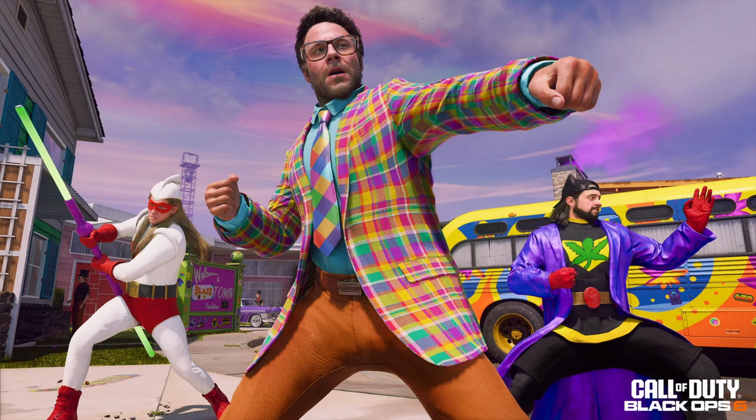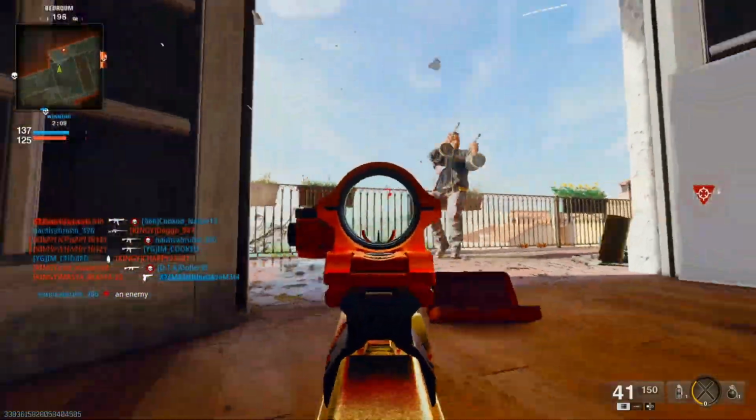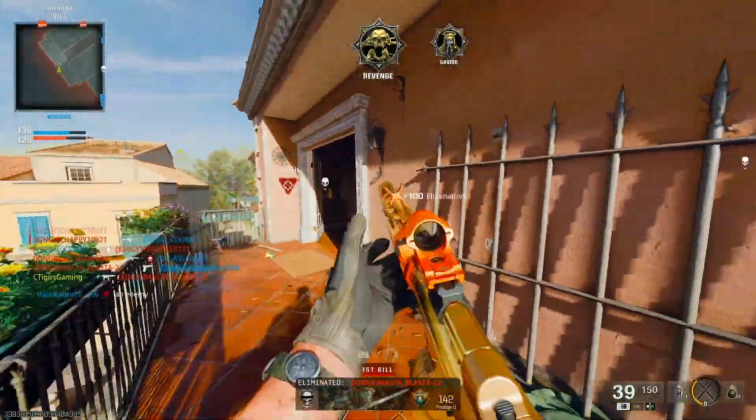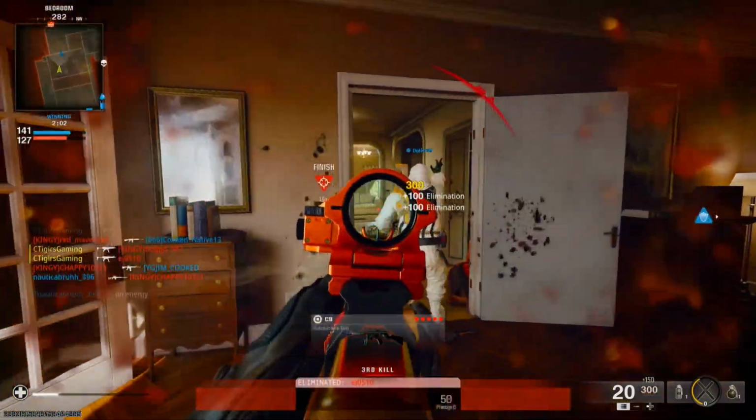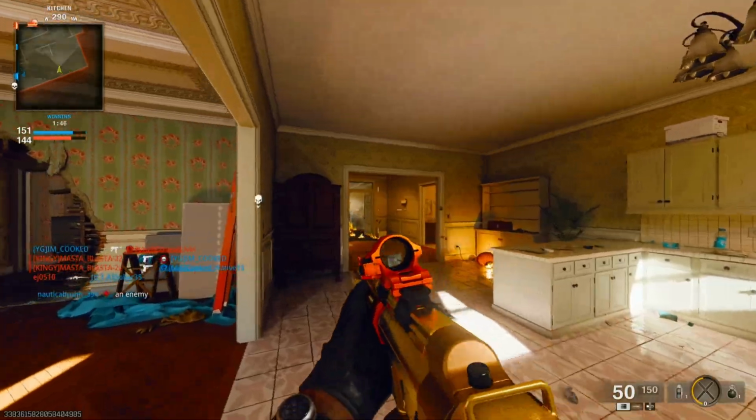And to finish off with the multiplayer side of things, we'll be getting 2 new events. First of all, we have the High Art, which will be available for multiplayer, zombies, and Warzone. It will begin on May 1st with the launch of the Season 3 load update, all the way until May 15. And you guessed it, simply from the name, this is a 420 event.